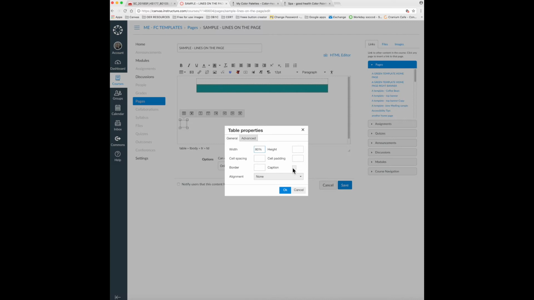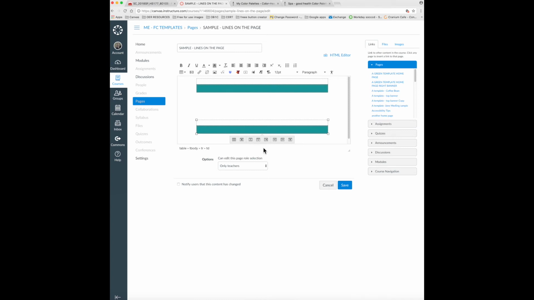I'm going to select Caption and Align Center. And then I'm going to go over to Advanced. Now since I've already copied the hex code from my color palette, I can just Command-V again to paste that color code back in there. And I'm going to click OK. Once again, I'm going to make sure that I say it's a colored line, no content.